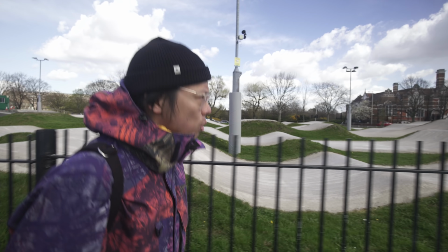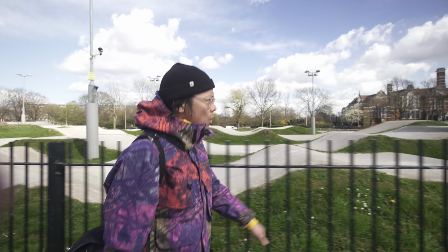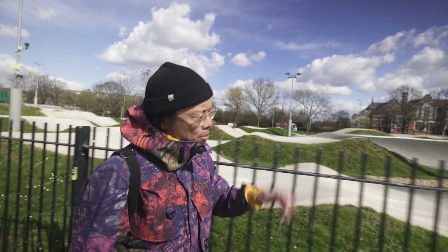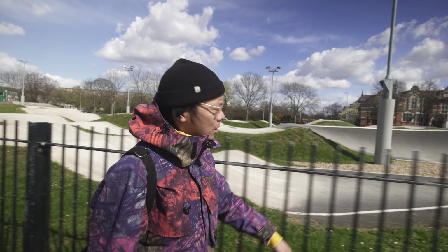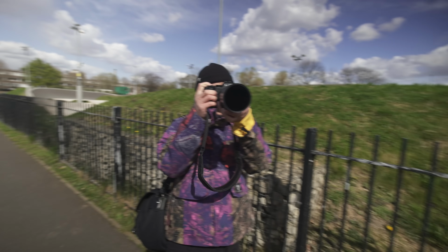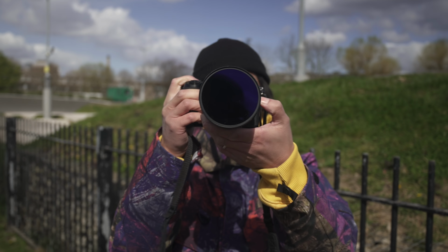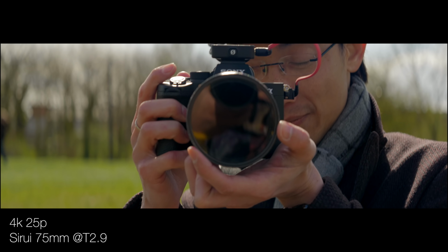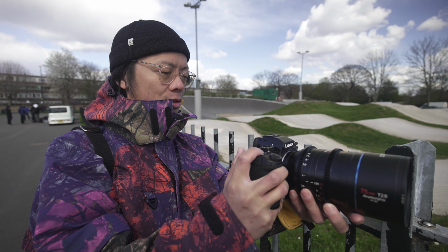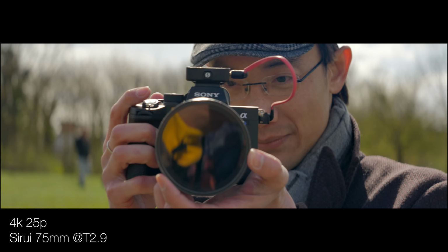Alright, let's get some anamorphic action. Of course, anamorphic is all about that flare and the oval bokeh. With 1.6 times, you will get a bit more of that ovalness. Let's get some of those bokeh balls. Let me get you in frame. Let me get those bokeh balls in the background. They're going to be some delicious balls there, right there. Not something I really want to be saying when Lock is the main point of focus. Very smooth rings. Everybody loves smooth rings. Also, another thing I don't really want to be saying when Lock happens to be the main subject.